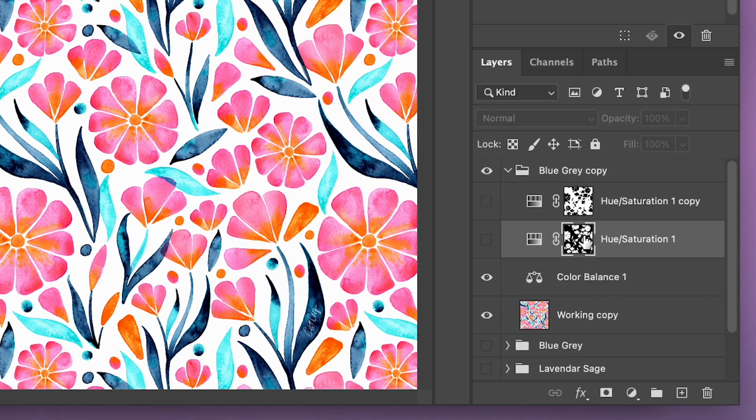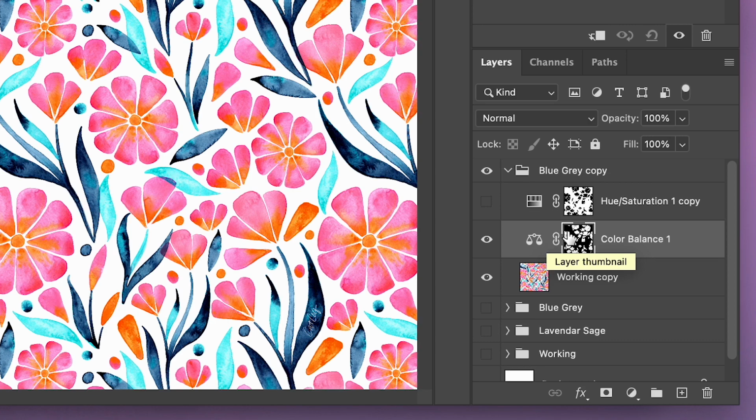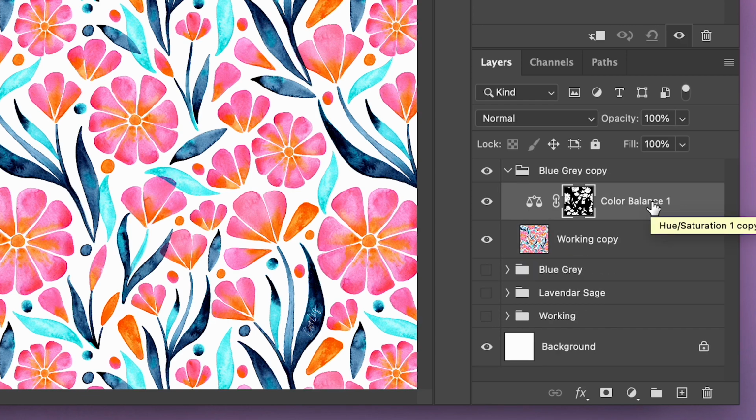Now I can grab this mask right up here from my hue and saturation, drag it on top of Color Balance, and now I'll be able to adjust the colors only for certain parts of the illustration. So I don't need these two anymore, so I can go ahead and select this layer and hit delete on my keyboard. Same with this one up here, delete, twice.